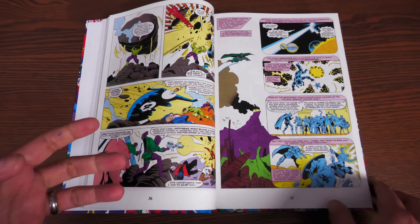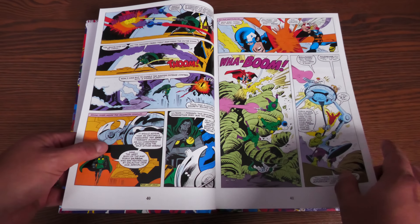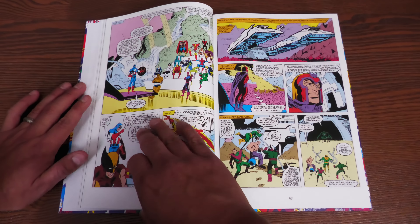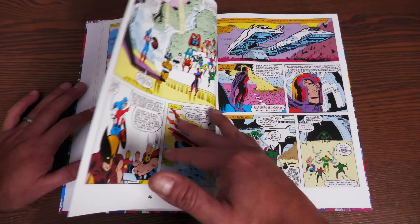Some characters had minor changes — one of them being Colossus and Kitty Pride. Kitty Pride stayed on Earth while Colossus went to what is called Battleworld. That was a little behind-the-scenes I like to tell people about in case they weren't familiar with how it all came to be.